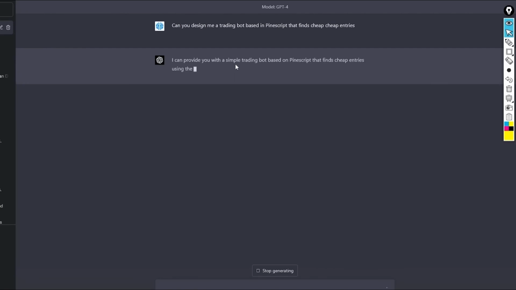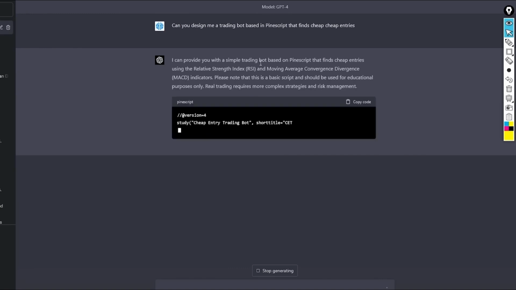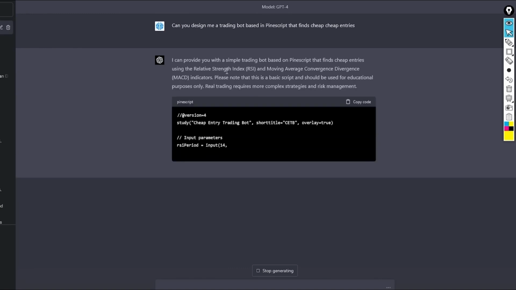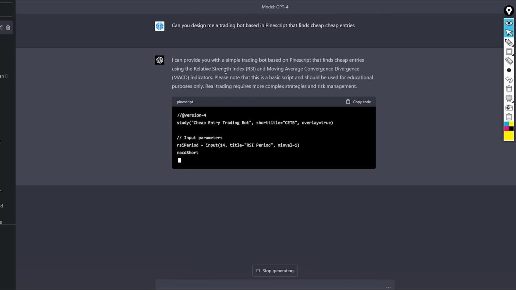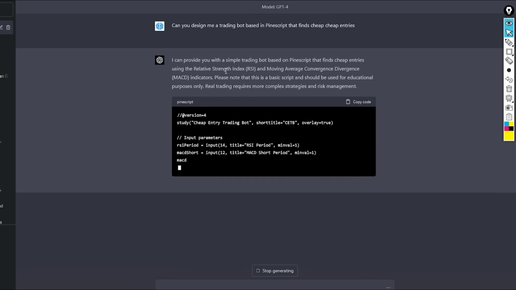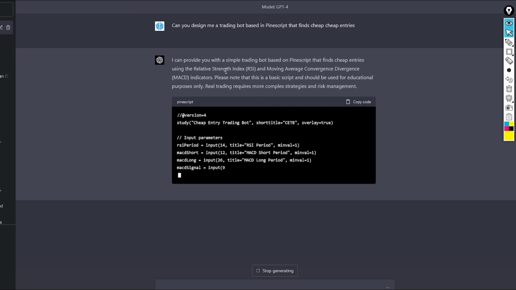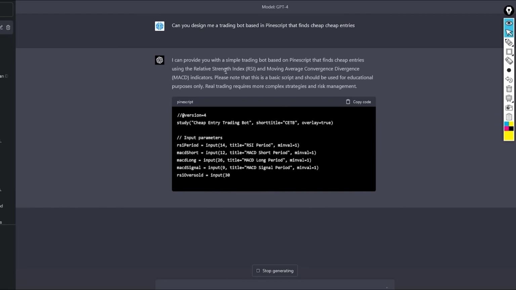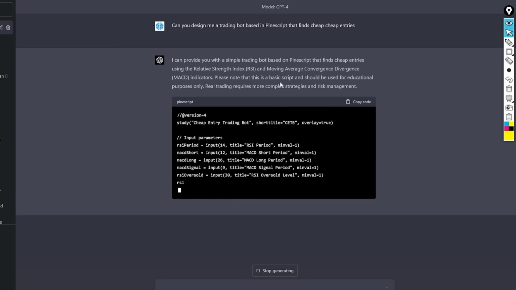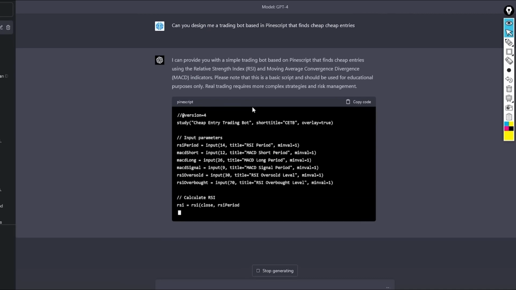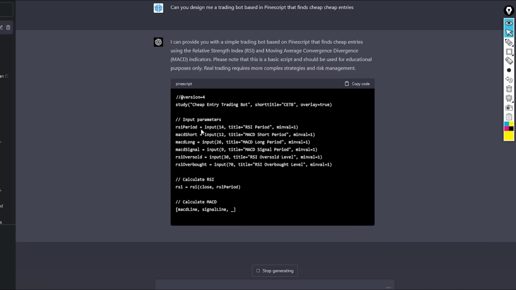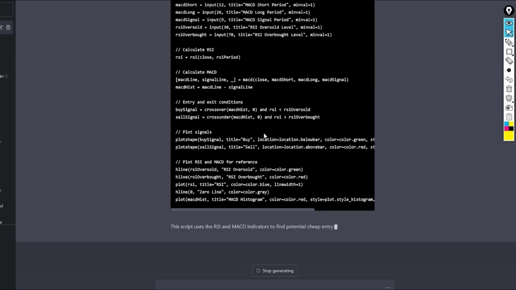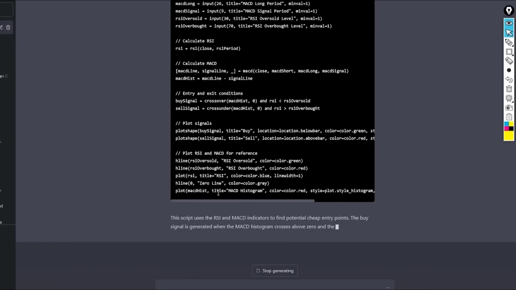Also one thing to notice here is that ChatGPT 4 is significantly slower than 3.5. But again, this is more concise and the reasoning is higher than the previous versions. So here we can see that ChatGPT is giving me the code that I requested. Now you just have to tweak this a little bit and this is actually very workable. ChatGPT is better at handling code, and after it gives you the code, it also explains what the code is and what the background information is that you need to know about this code.